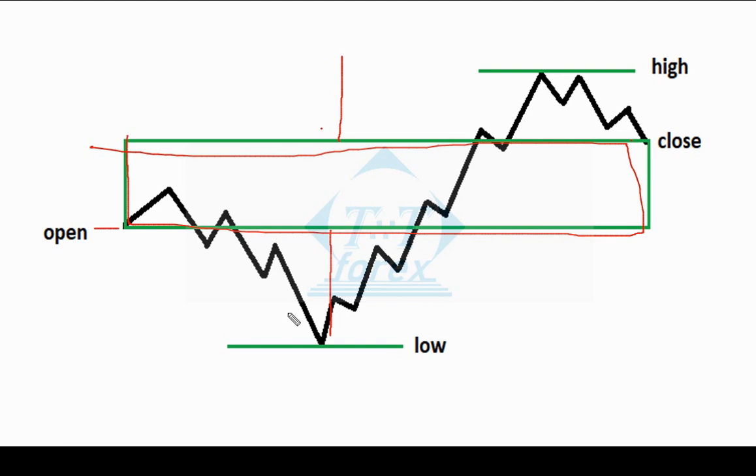The single candlestick on the daily couldn't tell you much, but here you can see that the market traded down and then made a classic inverse head and shoulders, which is a reversal pattern, by the way, and then it shot up right here where it made a high, which was represented by the wick.